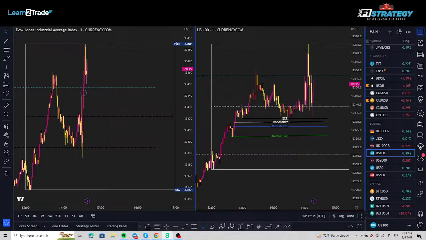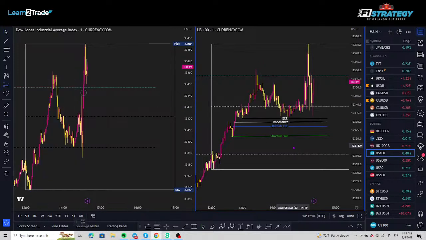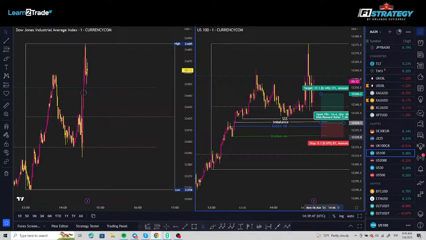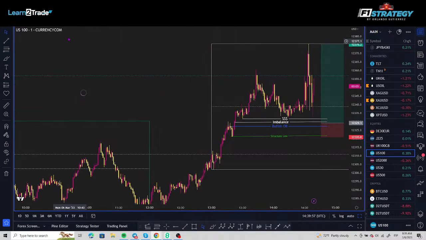All right. So I placed my order on the Nasdaq. Of course, this is it. Long position here, just at the feel of the imbalance, just below that liquidity here. Taking my stop losses here. My first target, of course, is at the high of the move for 5R, but I shall be targeting some other stuff.